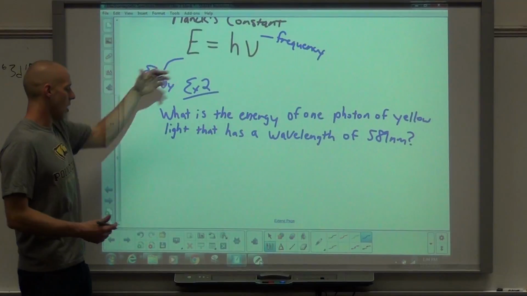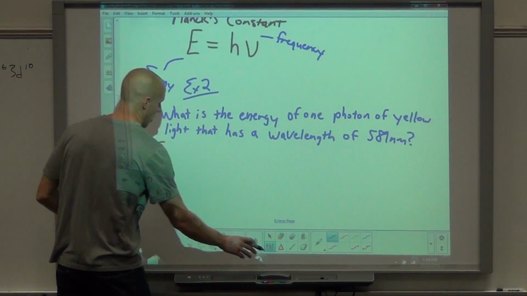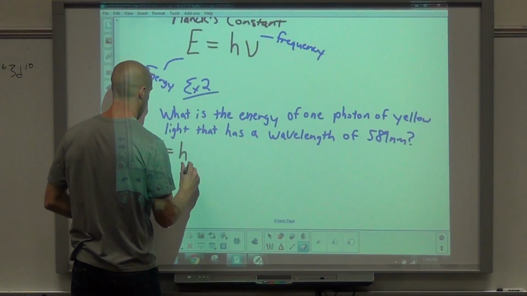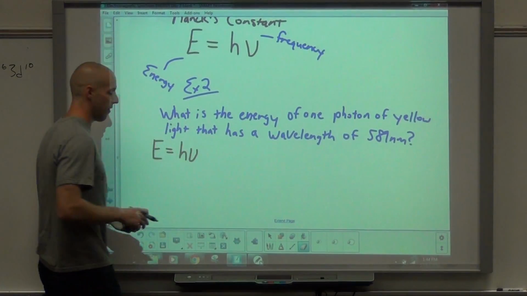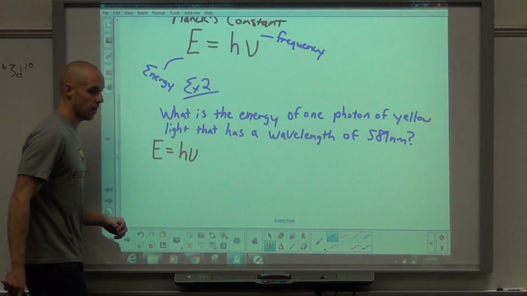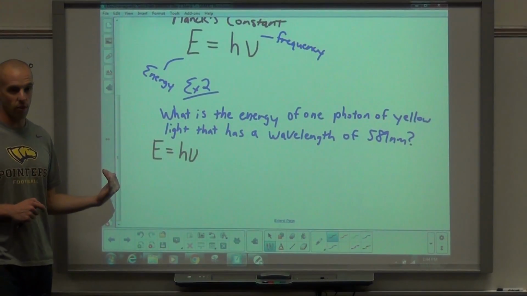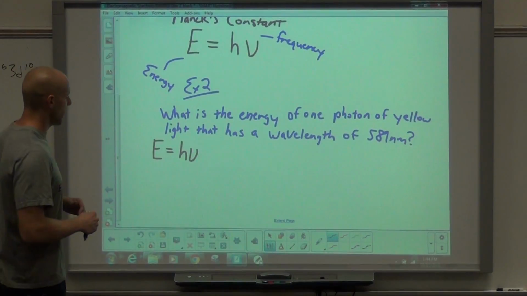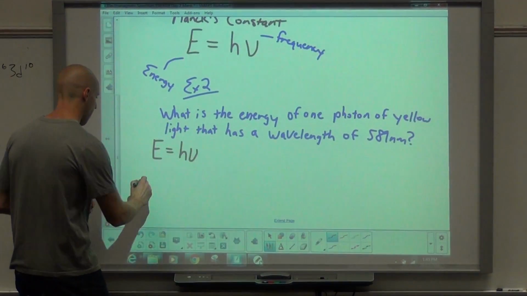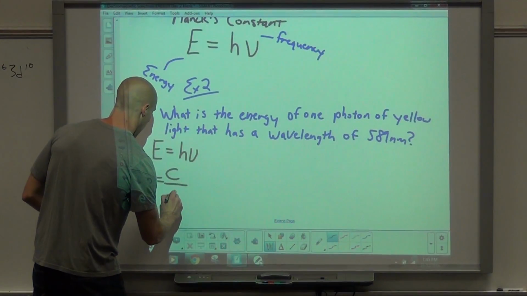First of all, let's write down our energy equation first. Each time we do a problem, we should get in the habit of writing down these equations, so we know what we're working with here. We're going to have E equals Planck's constant times our frequency. Do we have wavelength anywhere in this equation? No. So can we solve for energy right now? No. Is there somewhere else in one of our equations that we have wavelength? Yes. Somewhere we have frequency equals what? Speed of light divided by our wavelength here.